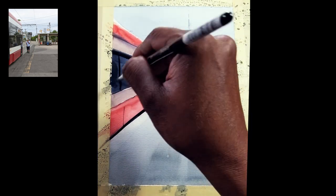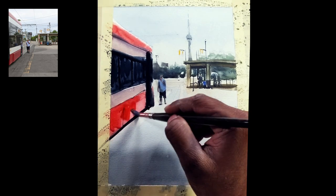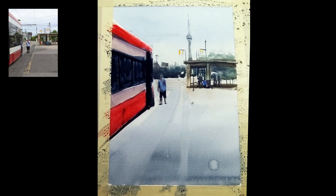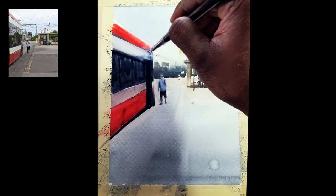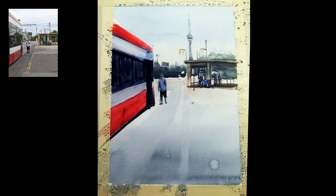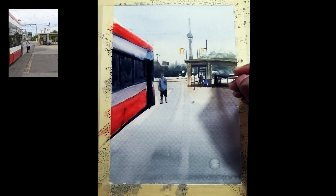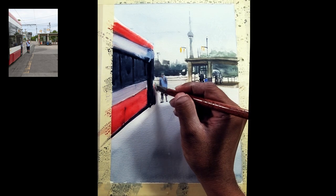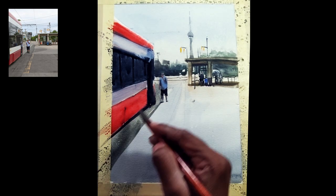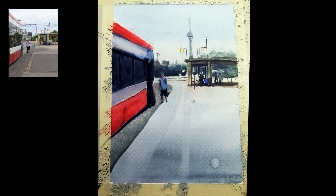Now I'm adding some darker pigments. The streetcar is not yet coming into the foreground, so I want to increase my pigment consistency. As soon as I increased the pigment consistency on the streetcar, the old streetcar came into the foreground. I'm also trying not to make everything perfectly sharp — since it's a moody painting, we are creating mood using edges. That's what I'm doing even though there is an edge there. Creating reflections is my favorite part and it's quite an easy process once you learn it.